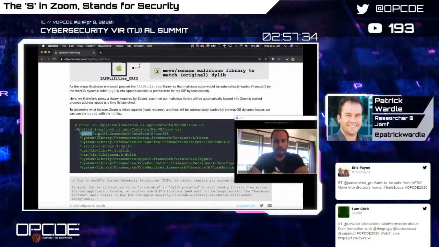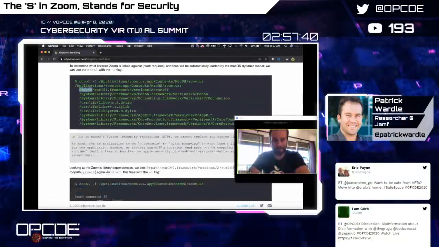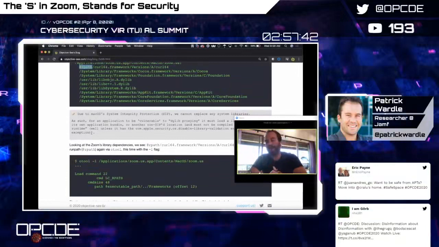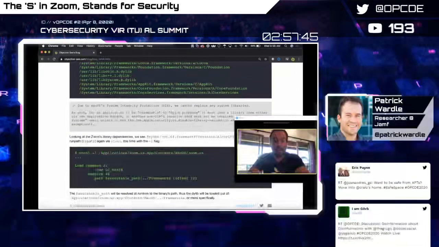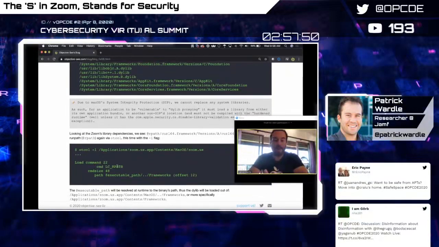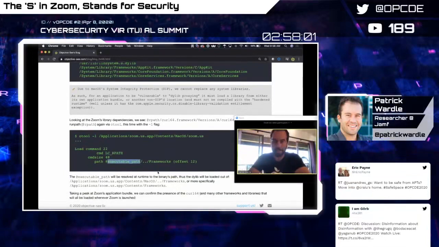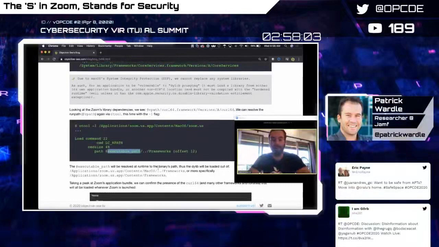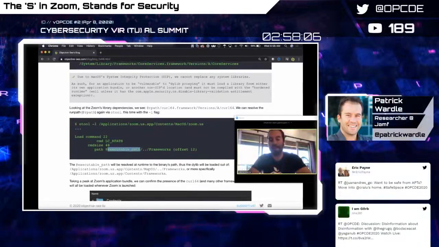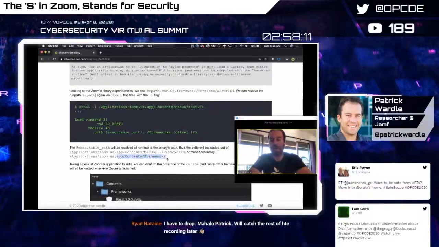So, wondering where is this curl64? Because what it is, it's prepended with this @rpath. So to figure out what this @rpath is, it basically stands for runtime path. We can again run otool with the lowercase l, looking again at the Zoom application, and we find this load command, this LC_RPATH, and this describes what the rpath, the runtime path, will be. And we can see it's going to be the executable path /../Frameworks. So at runtime, this will get resolved to be the application's zoom.us.app/Contents/MacOS/../Frameworks, which means it'll be in the application bundle Contents/Frameworks.